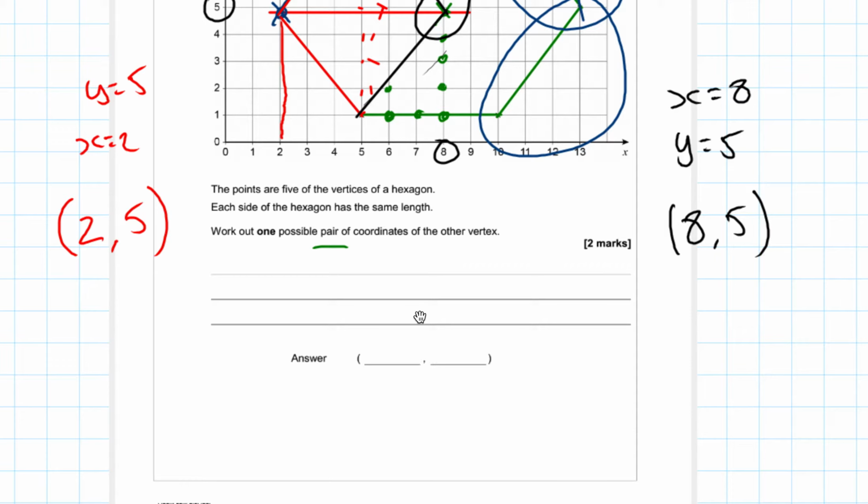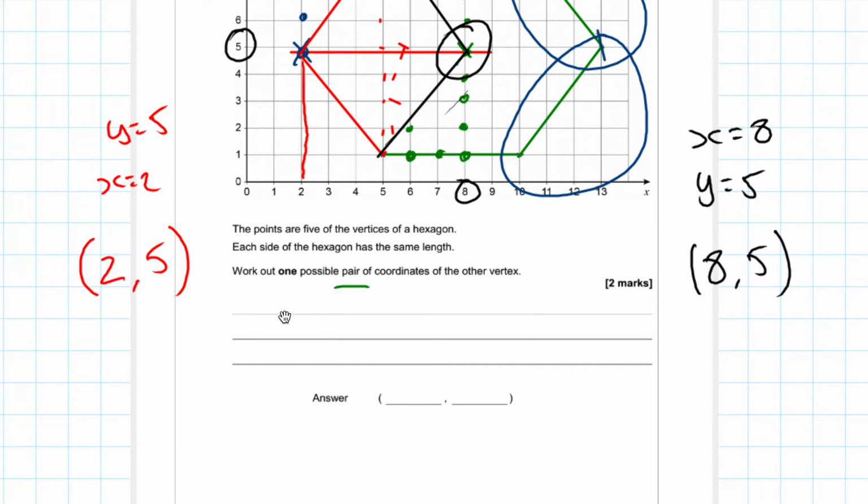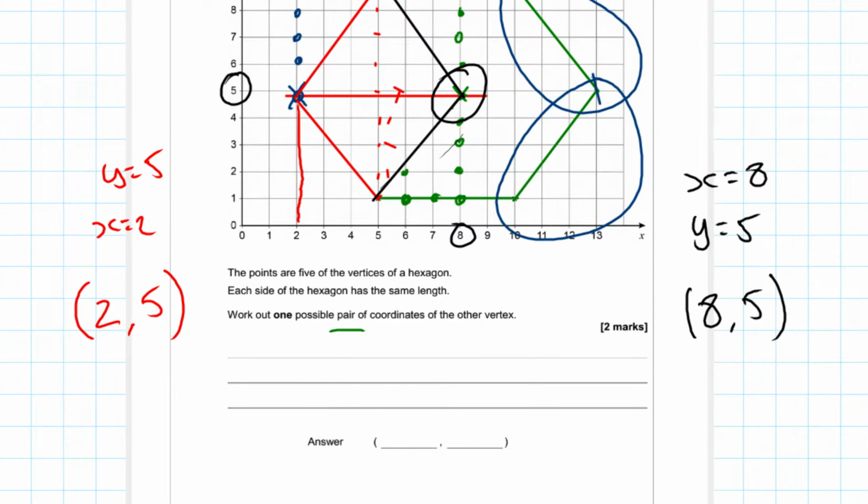Actually, reading through the question, I should be careful. You can have either one of these as answers, actually. My mistake. So don't worry too much about it. I clearly misread the question there. So it's important: one possible pair of coordinates is just 2 and 5 would do. So you could just do that as the answer, and that was perfectly fine. And 8 and 5 is the other answer that you could have. So yeah, apologies for that. So just be wary. Obviously, don't do what I'm doing, rush through the question, take your time, but 2 and 5 is perfectly fine.